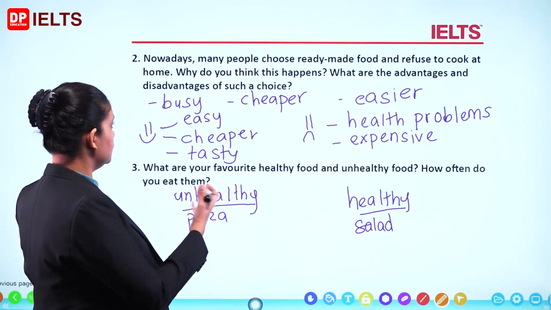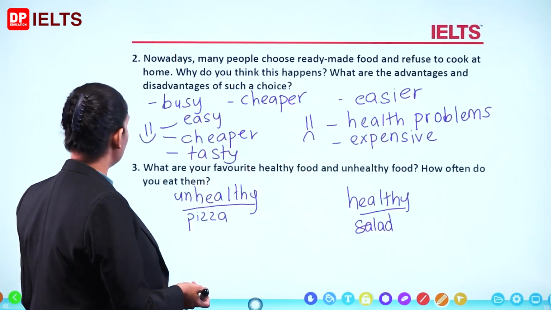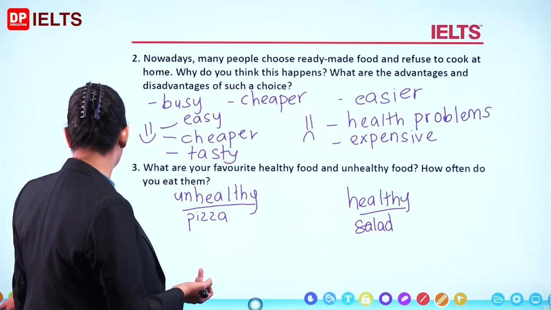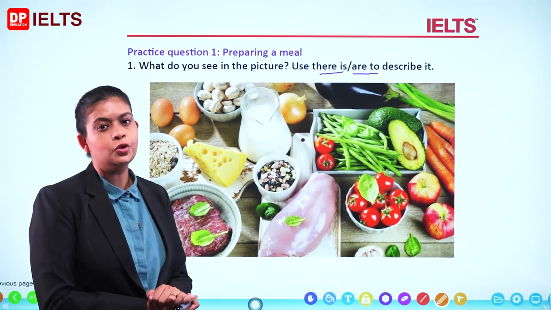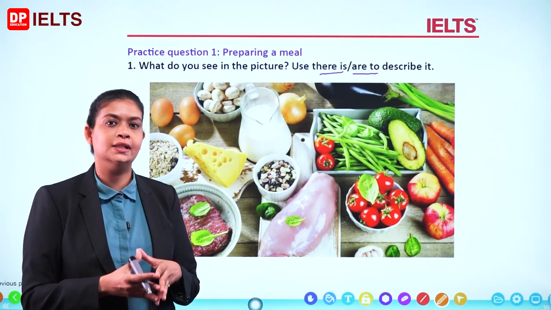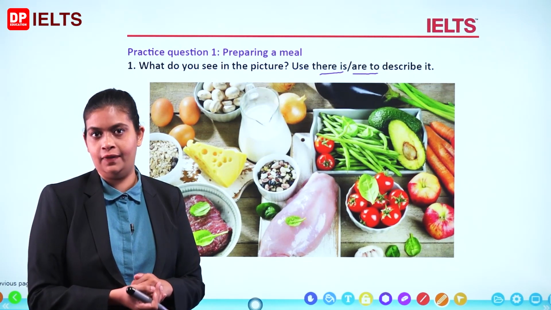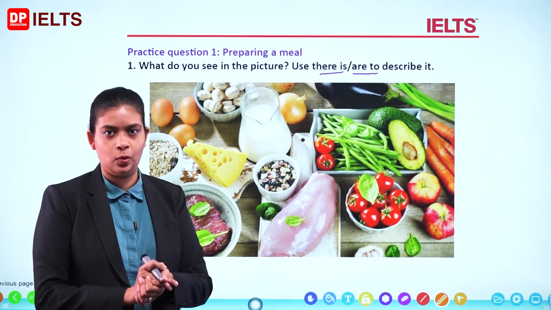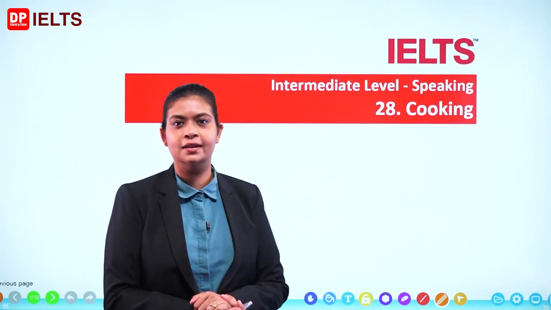Again, these questions could come up for a typical part 3, right? That's why I put these questions. And I did this topic with you to make you realize that different topics could come up for your IELTS speaking test. මේ අපි හැමදාම දකින දන්න දේවල් නෙවෙයි. එතනින් එහාට ගිය topics උත් අපිට එන්න පුළුවන්, right? So with that we have come to the end of this lesson, cooking.